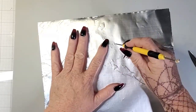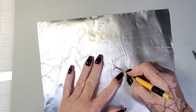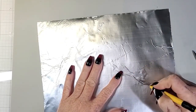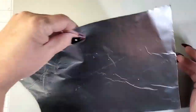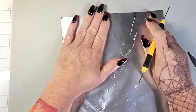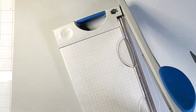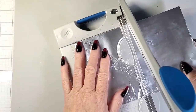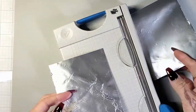So we often hear that paper has no memory. Well, foil has a memory. If you have a crinkle in it or a wrinkle or a bend or whatever, it will stay. You're not going to get rid of that crinkle, wrinkle, or bend. But you can get rid of the bubbles, and you can just use a pokey tool, as you saw me doing. You can use a pin, anything that will poke a small little hole into that bubble, and then you just burnish it out with your thumb.